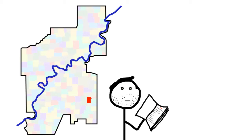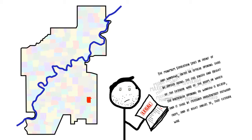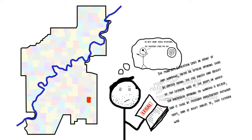This rule book is of course called a zoning or land use bylaw, and is a legal document that governs development in a municipality. The zoning bylaw is very specific and detailed, and in order to get a permit to legally operate your great business, you'll have to meet all the regulations that the bylaw lays out that are applicable to the zone in which the building you're looking at is. As you're rage flipping through the part of the bylaw that pertains to your zone, you may wonder, what the heck do these mean? And who determines these specific regulations? Why isn't your business allowed in a particular zone, for example?